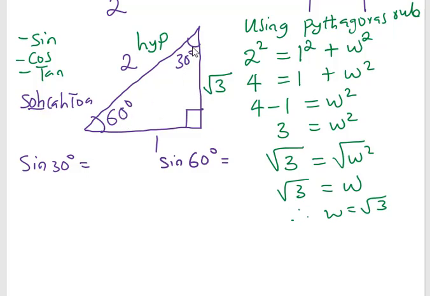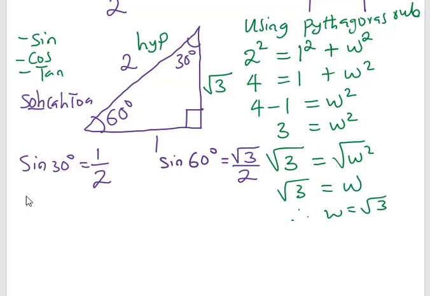30, since this is the reference angle, opposite of 30 is what? This is 1, that's the opposite, and the hypotenuse is what? 2. So we'll have 1 over 2. Let's check sine 60. Sine 60 is opposite over hypotenuse. So opposite is root 3 over 2. Sine 60 is root 3 over 2, and we don't need to do anything here again, since we have a whole number as the denominator. Assuming we have a root, we'll have to start multiplying the numerator and denominator by that same root.